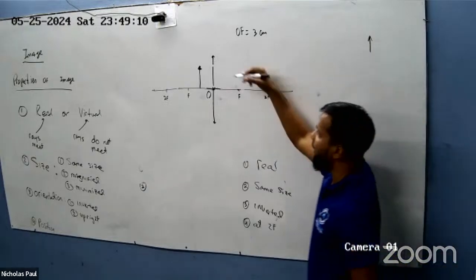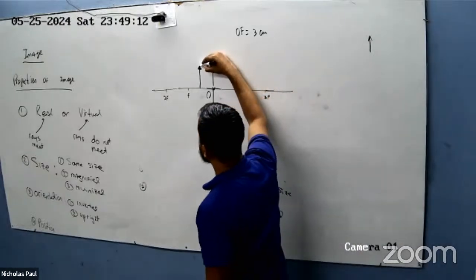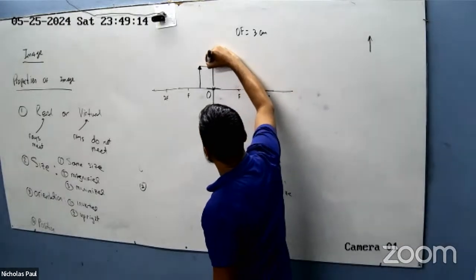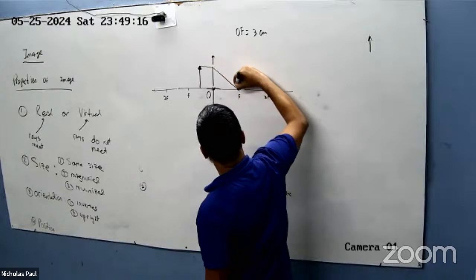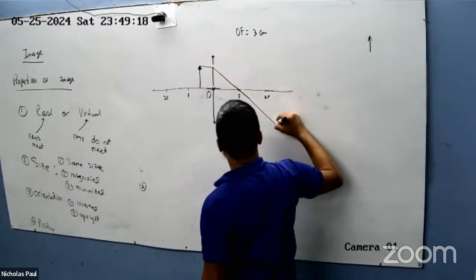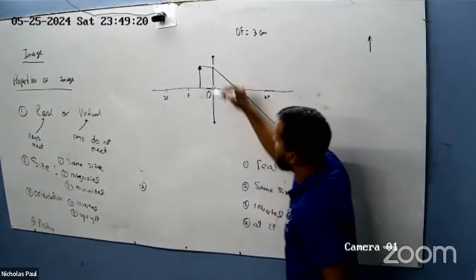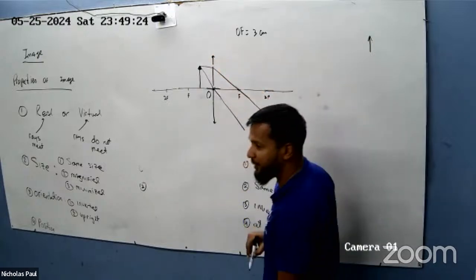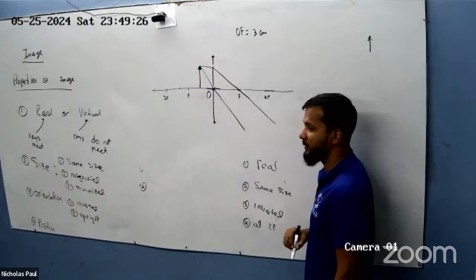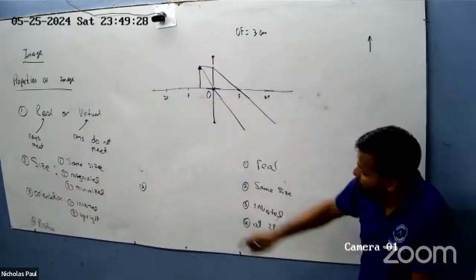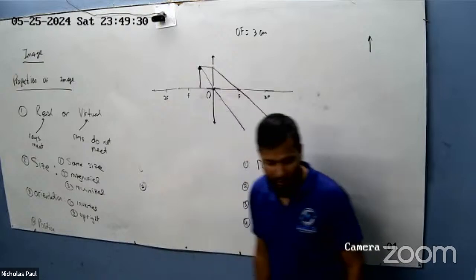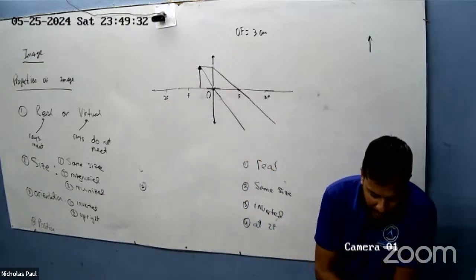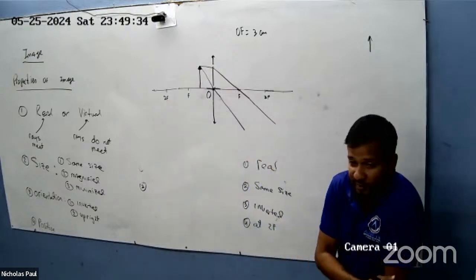So you all may have recognized that this happened, right? When you draw it parallel through the focal point, and you draw it through the optical center, they didn't meet, right? So therefore, we know it's going to be virtual, but how do we recognize the other? How do we define the other things?